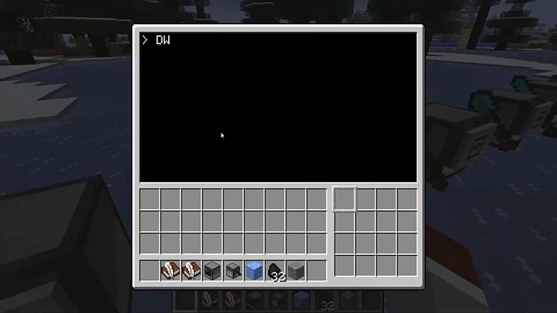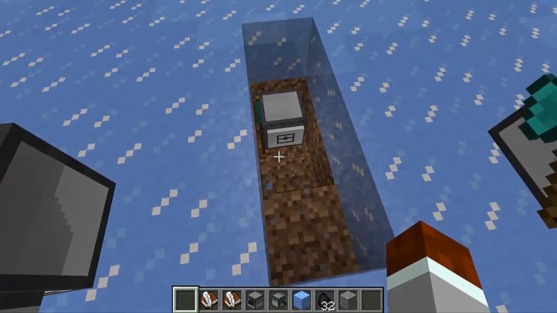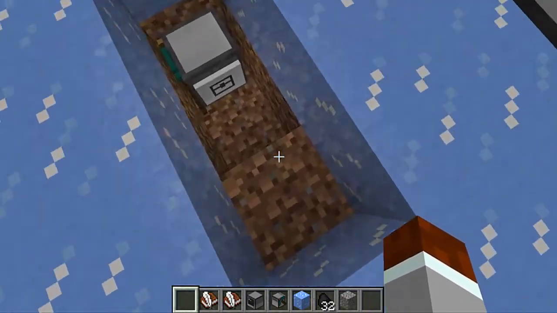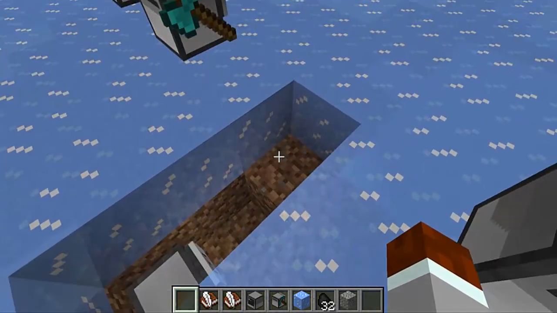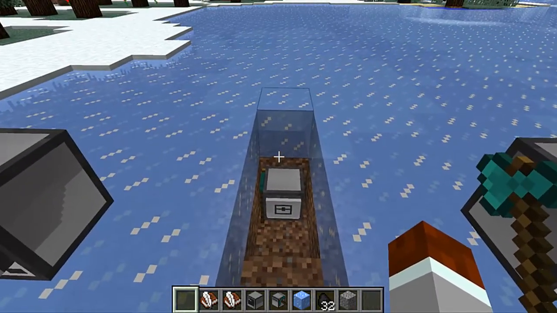Now hold on. Yep, it's dug down 2 times, as you can see. It started here, then went to here, then here. You get the picture. It's dug down 2 times.